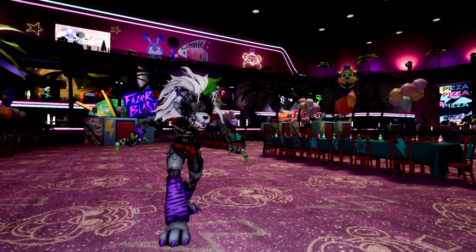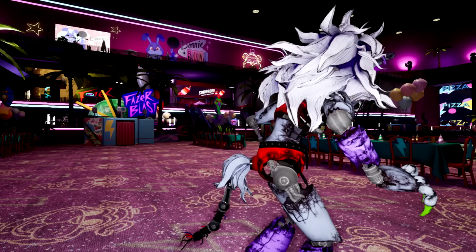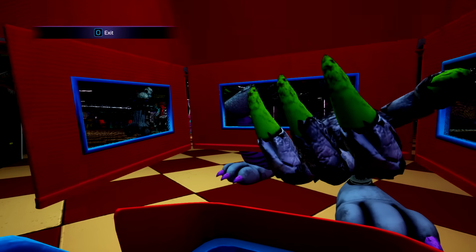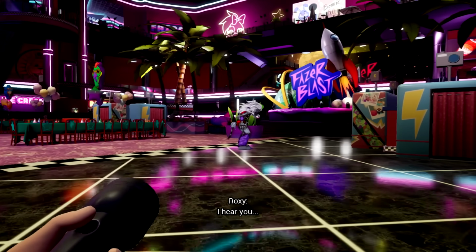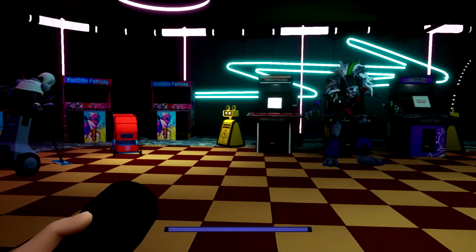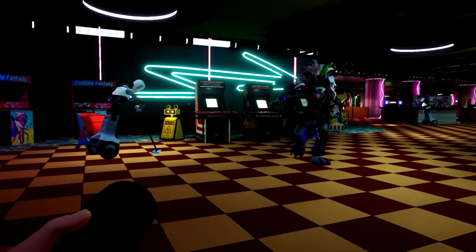Without her eyes, Roxy walks around a lot more slowly, but is much more keen to sounds. She checks hiding spots if she doesn't hear anything, but she'll prioritize any sound she hears from the player, making it harder to slip away, but easier to avoid her getting to you in the first place.